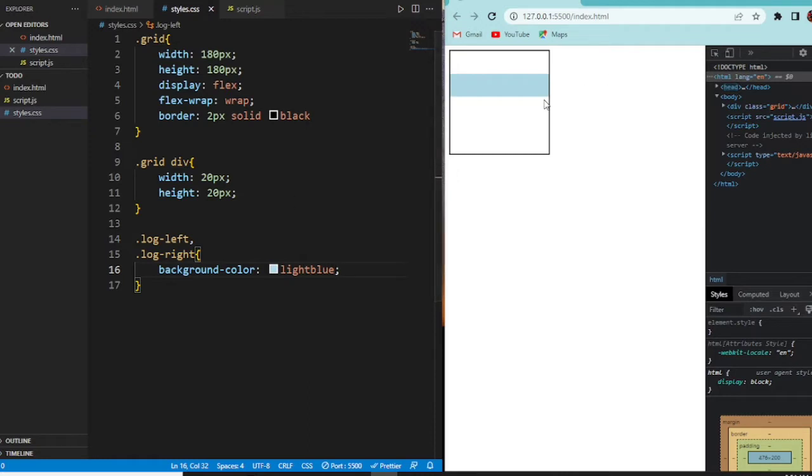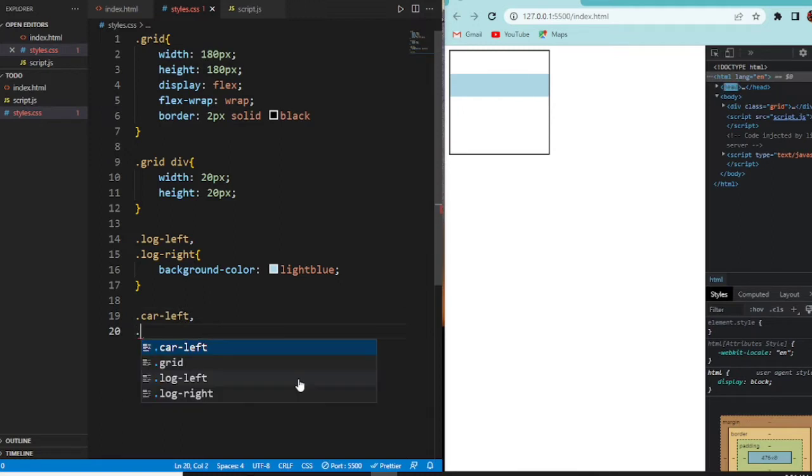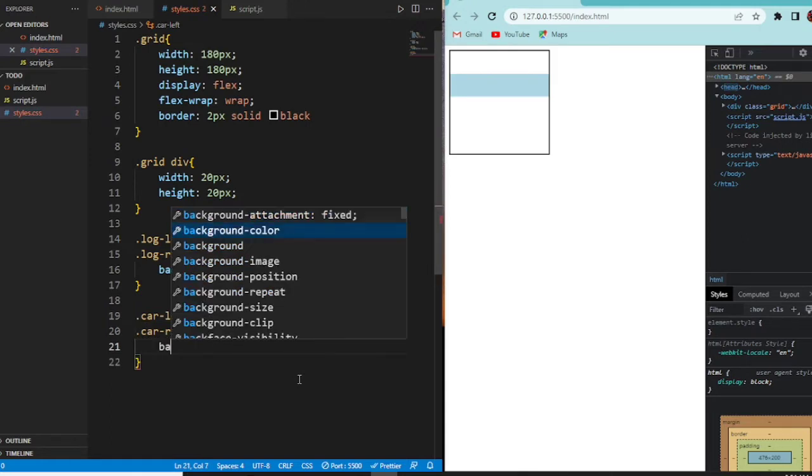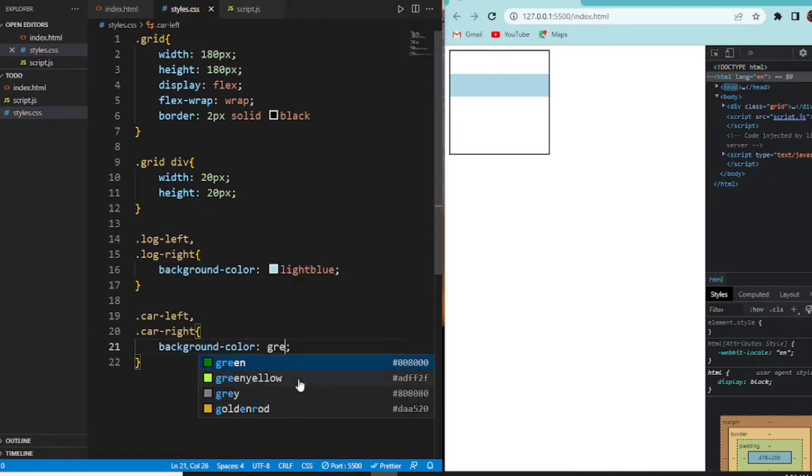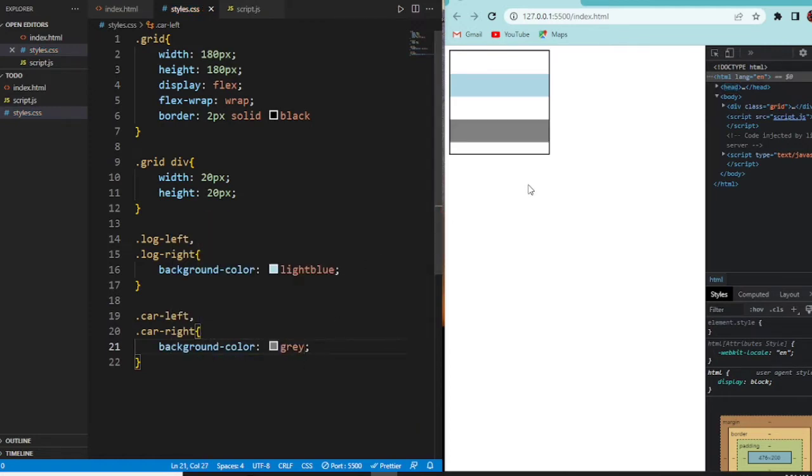And this is our log left and log right. And now let's style our car left and car right, and I'm giving a background color gray.